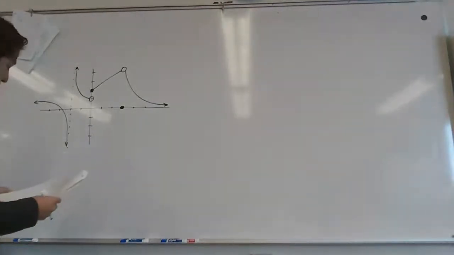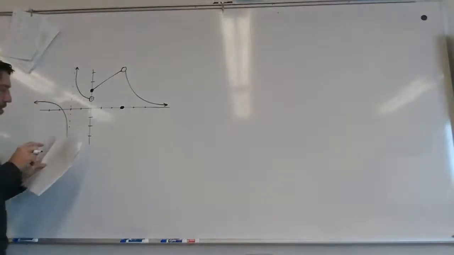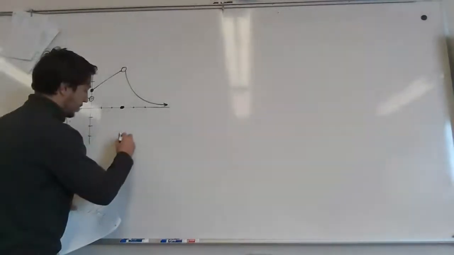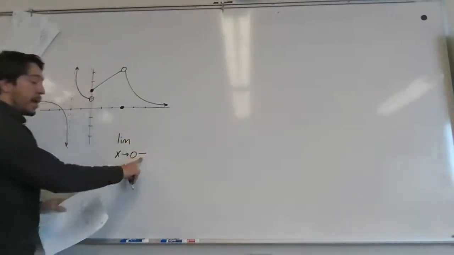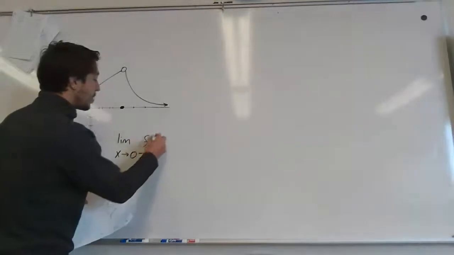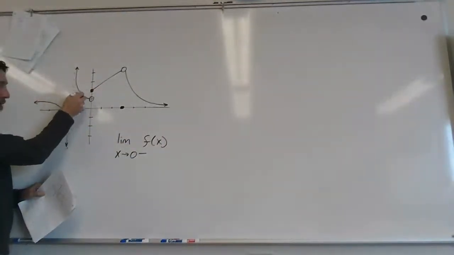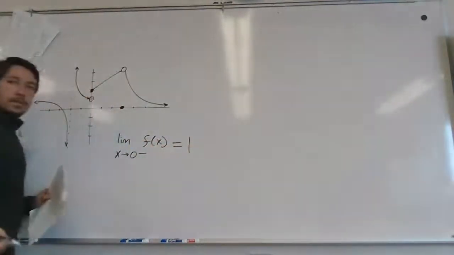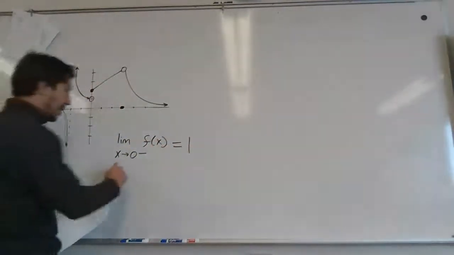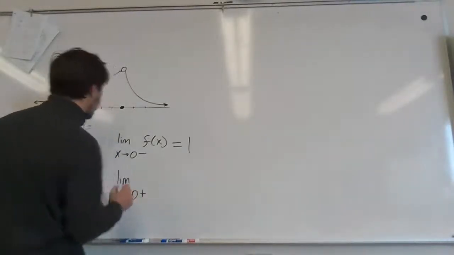All right, let's look at this here, guys. So, what's the limit as we approach 0 from the left? 2. So the notation is approaching 0. Remember that little minus means from the left. Here I am, I'm approaching it from the left. What am I hitting? I'm approaching 1. Cool beans? How about as we approach 0 from the right?